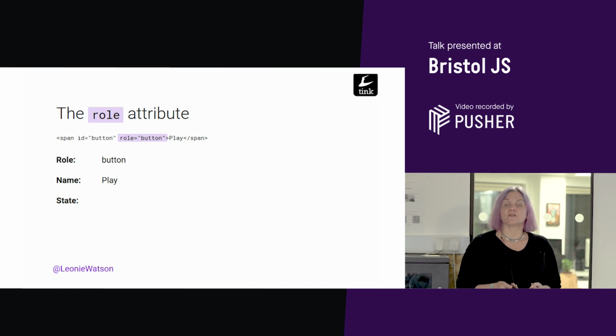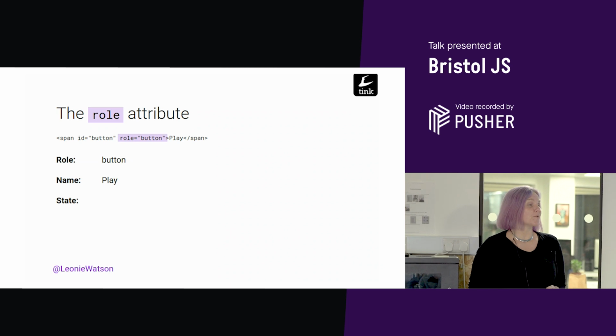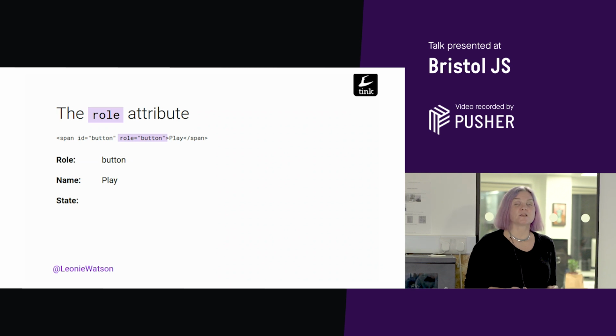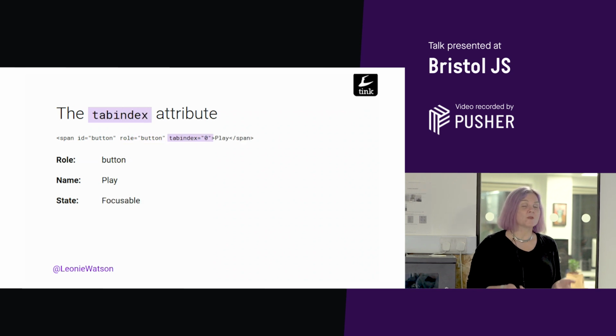It's only in a structure known as the accessibility tree in the browser, which is a sister structure to the DOM, that this is now, to all intents and purposes, a button. So just worth remembering there is that separation of concerns there. But in the accessibility sense, at least from the screen reader's point of view, our span is now, to all intents and purposes, reported as being a button. Still doesn't really behave like one though, or function like one.